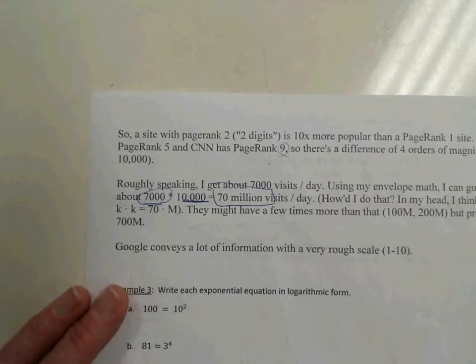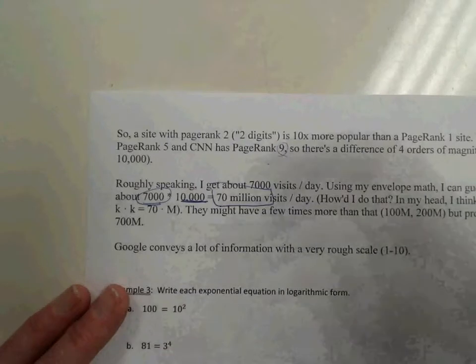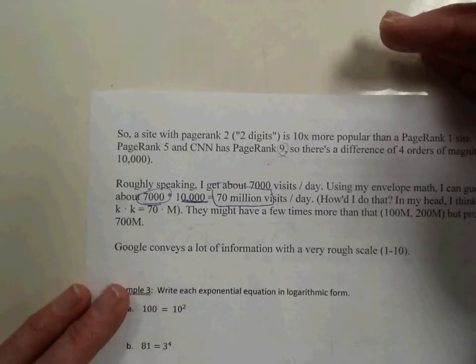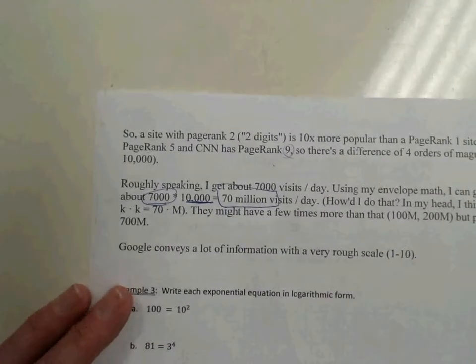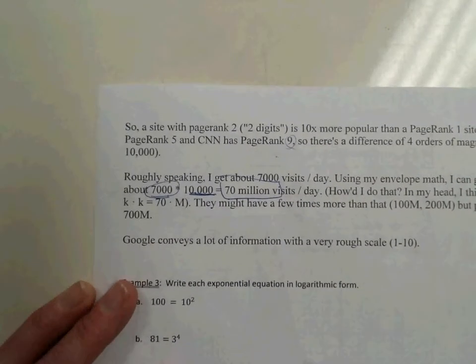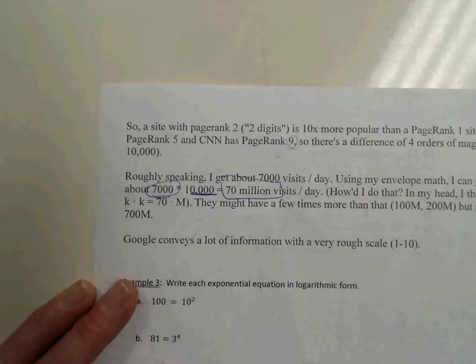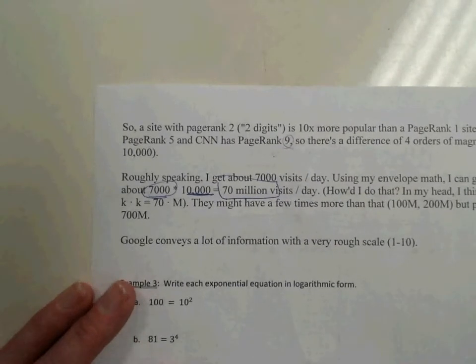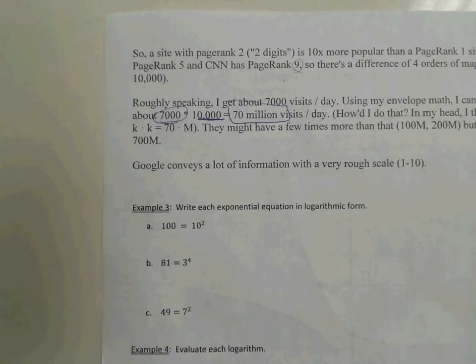All right, so you can see why they're using a rank system that is connected to logarithms versus saying, oh, you're a rank of 70 million. We don't relate as well to talking about a rank of 70 million versus a rank of 7. Oh, you're a rank of 9. But there's a huge difference in the number of times that those websites get visited per day.